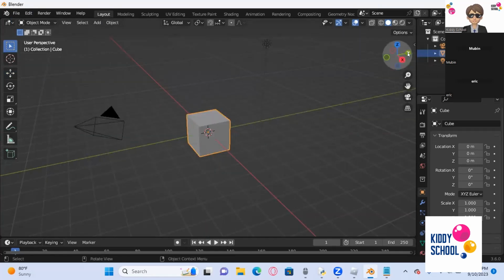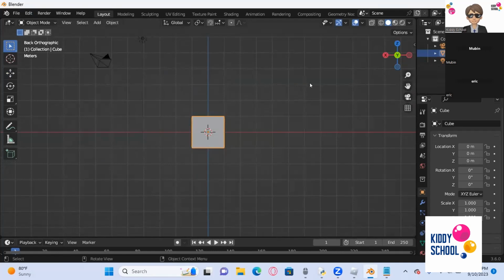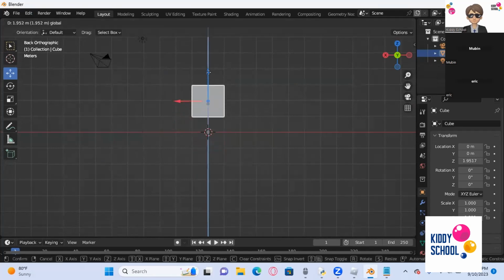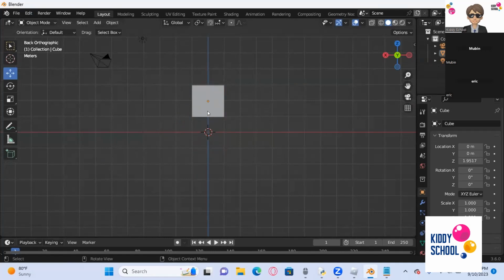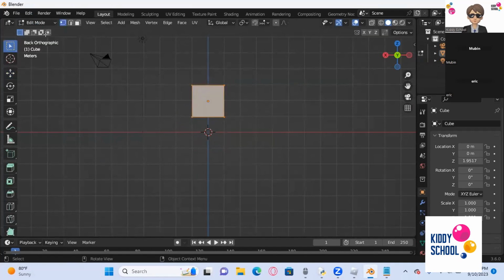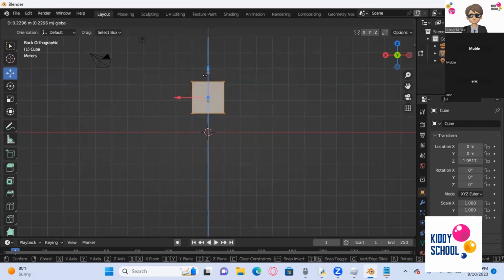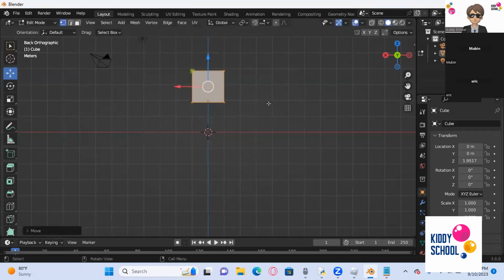Always when you're designing or building a character, the best way is to go to the front view. I click on Y here, or number 1. Then I want to make it go up a little bit more. So either you can just say G and Z together, or just move it from here. Let's say over here. Then I want to set its vertex to 0, like at the neck. Now, you cannot do the vertex change in object mode. You can only do it inside edit mode. So you can hit the tab key or go to edit mode. And then you can again do G and Z, or just simply move this thing up until it touches the neck, till here. Definitely with more and more practice it gets easier.